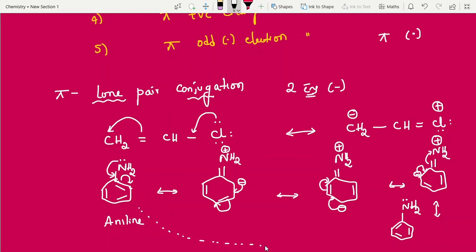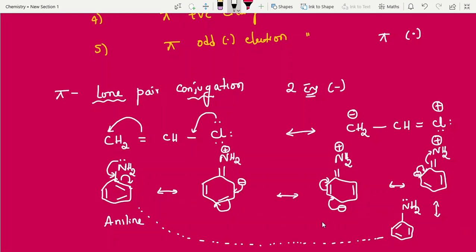What is the difference between these two structures, students? Observe carefully. I did not change any atoms. How many carbons are there? The same number of carbons, in the same positions. The NH2 is also the same; it was not disturbed. What did I disturb here? What causes the difference? The pi electrons. See here, between these two carbons the double bond is there like this, but here, like this. Left to right here, right to left there. That is the difference.